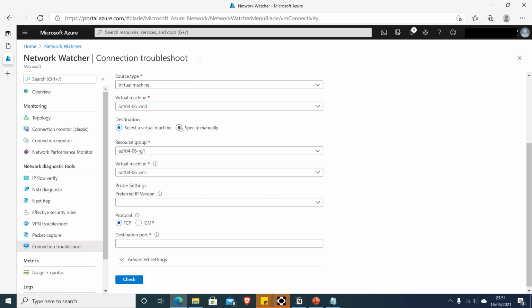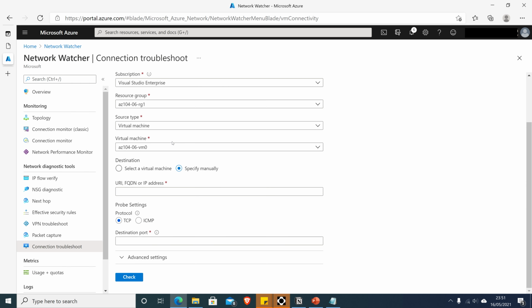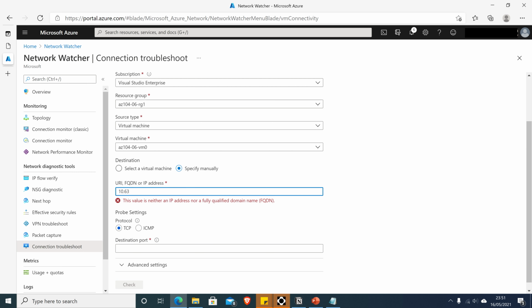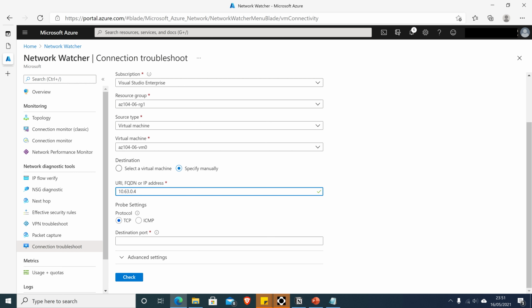We select specify manually, and then we point this one to 10.63.0.4, and we leave the protocol as TCP and specify the RDP port again and click on check.